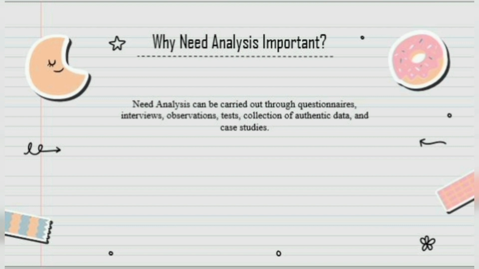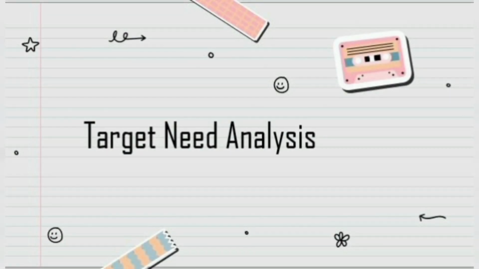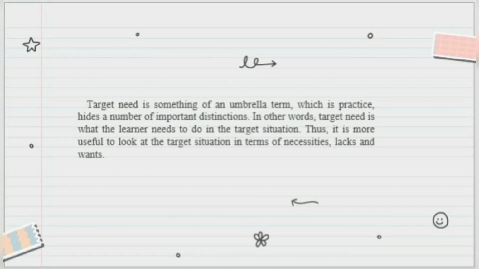Need analysis can be considered as a combination of TSA or Target Situation Analysis and PSA or Present Situation Analysis. The function of TSA is to collect data or information about students, but not from students. On the other hand, PSA is to obtain or collect data from students using the questionnaire method and conducting direct interviews with students.